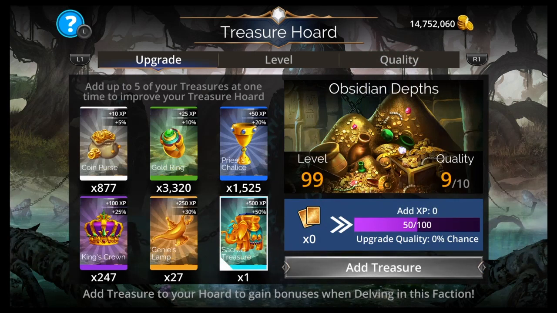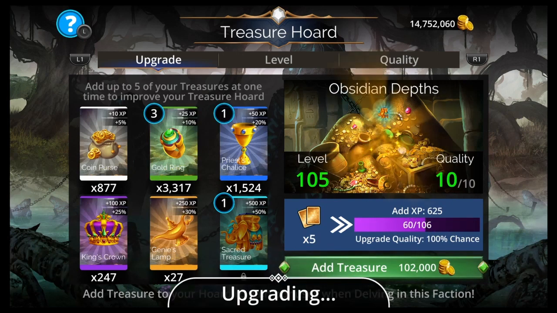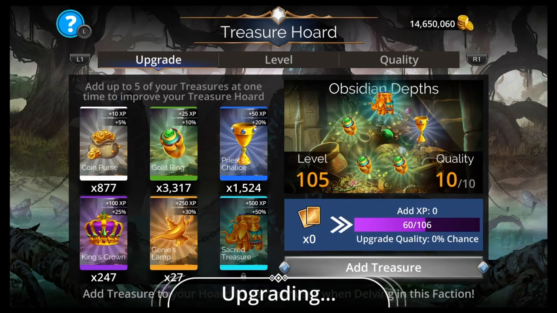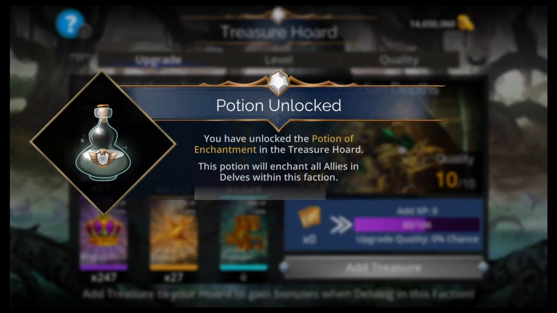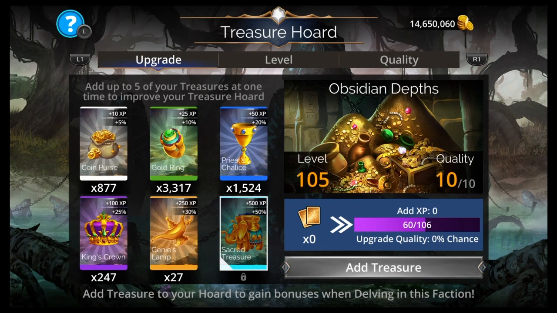And this is the type of stuff that uses up your gold. You can almost never have enough, especially if you're in a great guild and you have to give to guild tasks. And then there's this. It's a big gold sink. Alright, I unlocked a potion of enchantment and a potion of explode. Okay, that's cool. So now we got our quality to 10 out of 10.